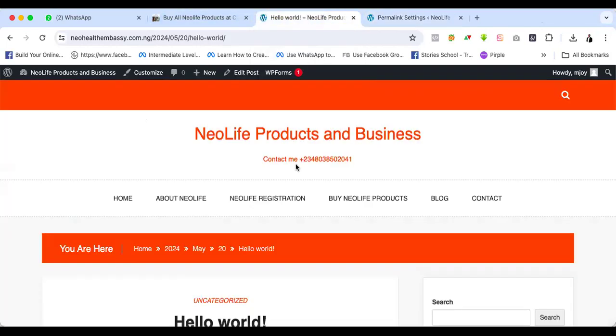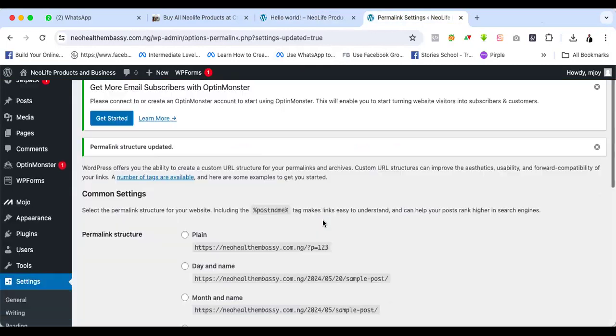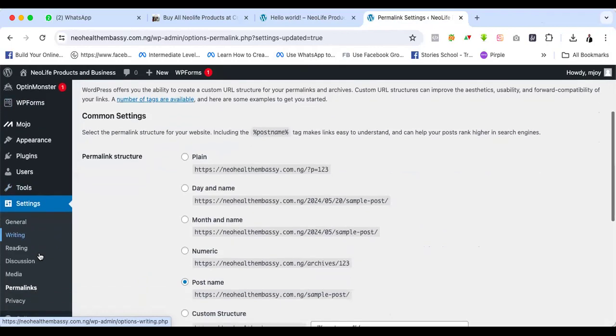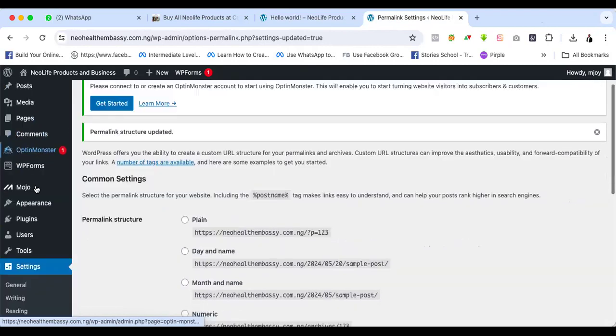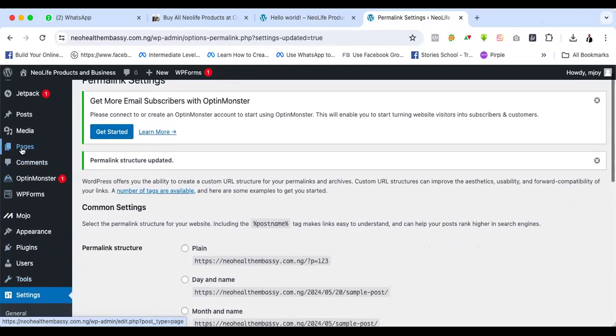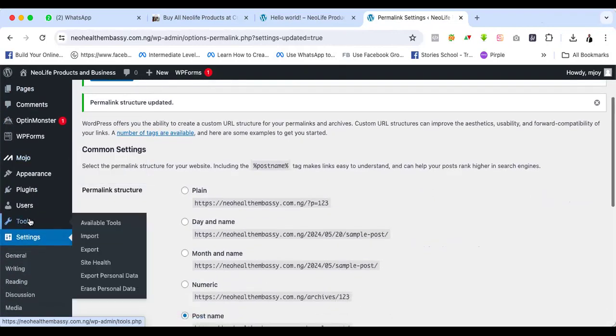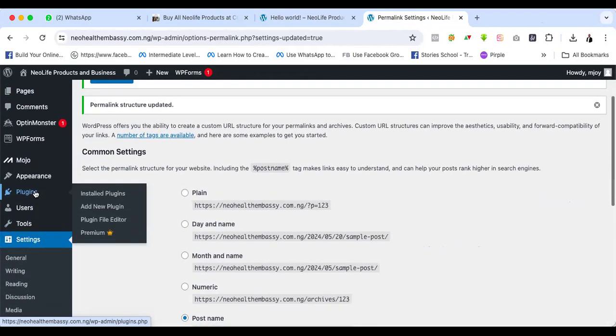So this is how far we have gone. We have our menu, right? So we have done that almost. If you want to change, let's say you don't want this orange color, you can still do all that under appearance. If you want to post our blog post, you guys know by now that it is posts. You want to upload some media, video, image, you know that it's here by now, because I did some stuff like that the other day.